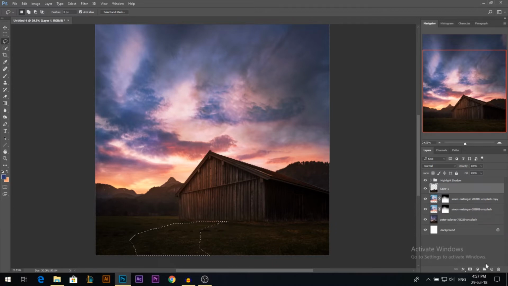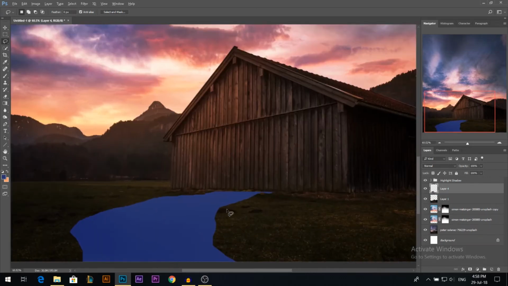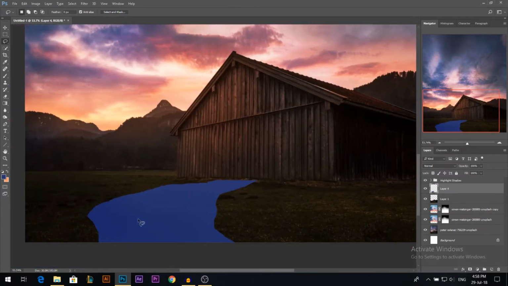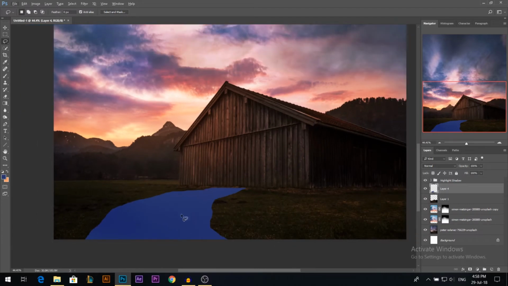Okay, so now we created our path. I'm just gonna create a new layer and just add any color. It doesn't matter which color. This one is just to make sure it looks nice. I'm just gonna fix it now so it looks nice. I don't like this area actually. I'm gonna make it like that. It's too fat, then it's going too skinny, so I'm just gonna erase some parts from here.